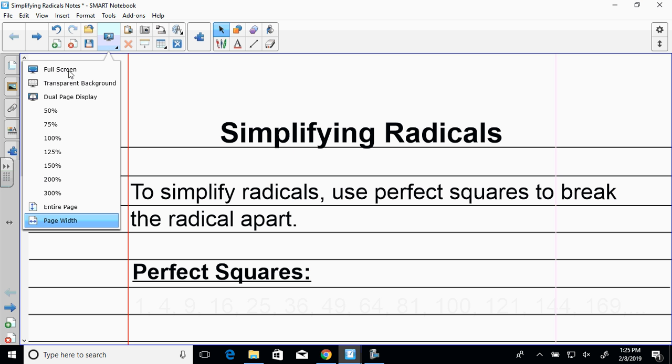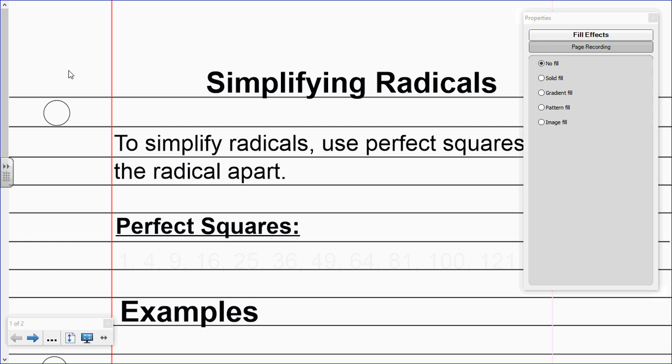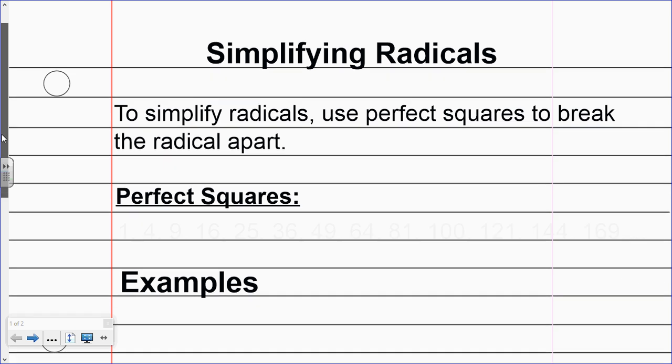All right, so we're going to take notes on simplifying radicals. Now, this is just a review from the past in algebra, so we just kind of want to make sure everybody is where we need to be so we can use this in the right triangles unit. Okay, so you're just going to write this down in your spirals.